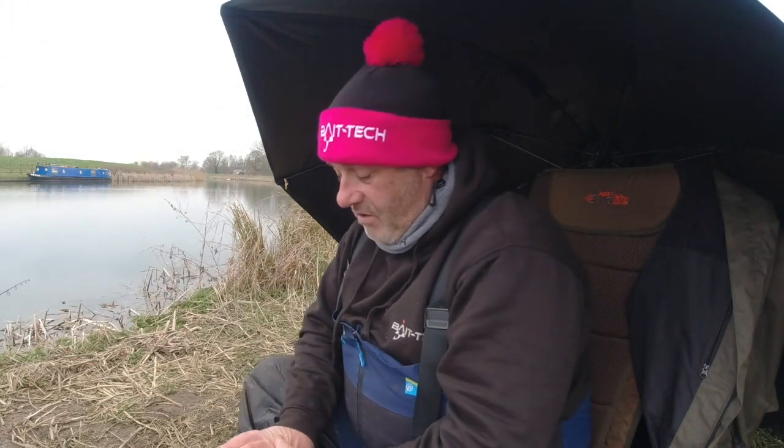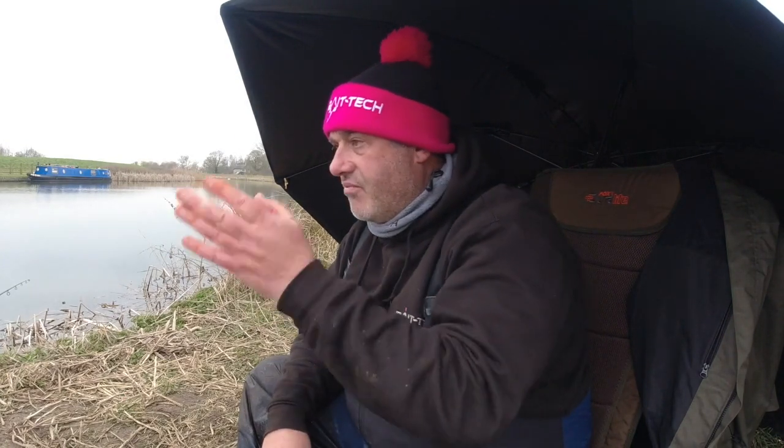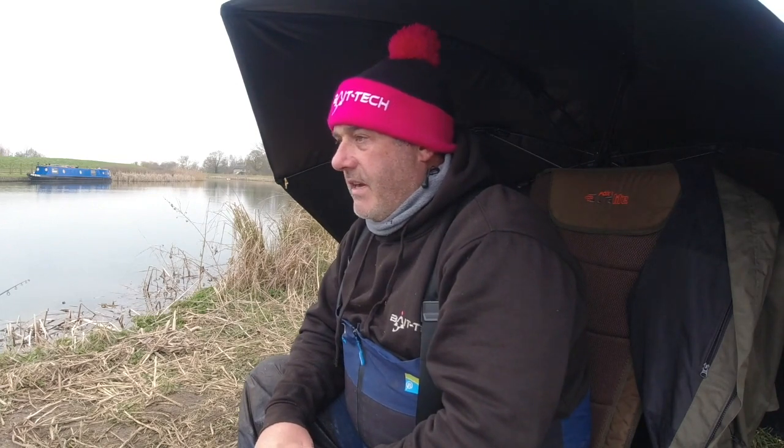Came on the left hand rod. I just chopped up a couple of bits of mackerel, just chucked it in on the inside, left it about half an hour, and I just brought the rod in within 2 minutes. It was away. Cracking fight, and hopefully caught it all on film. Cracking fight, absolute cracking fish.